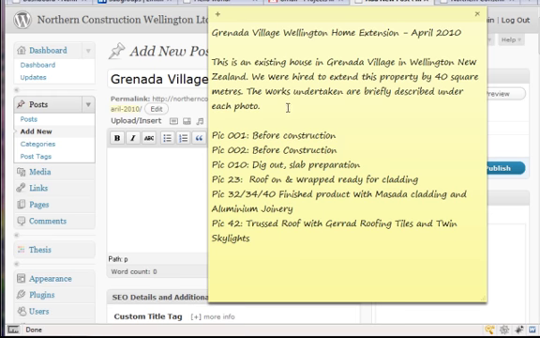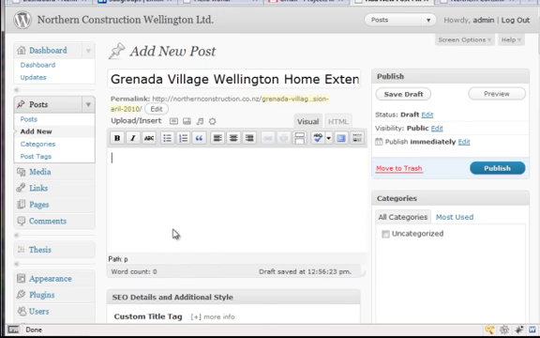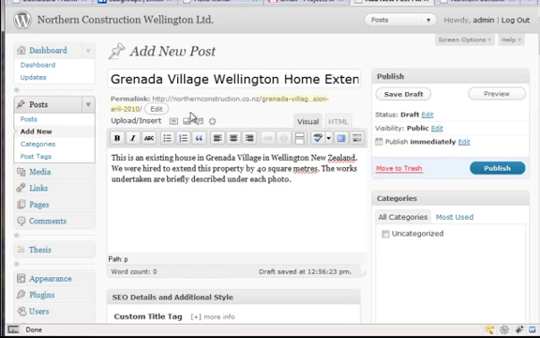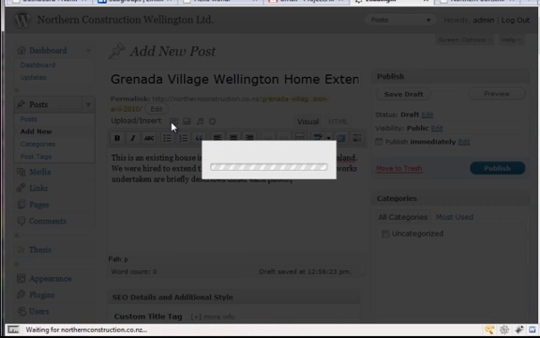So I'm going to grab this introduction, I'm going to paste it in here, and then I'm going to click this button here. See where my little pointer is hovering? It's the leftmost icon that you can see there, up at the top. And if I hover over it, it says add an image. So I'm going to click that.